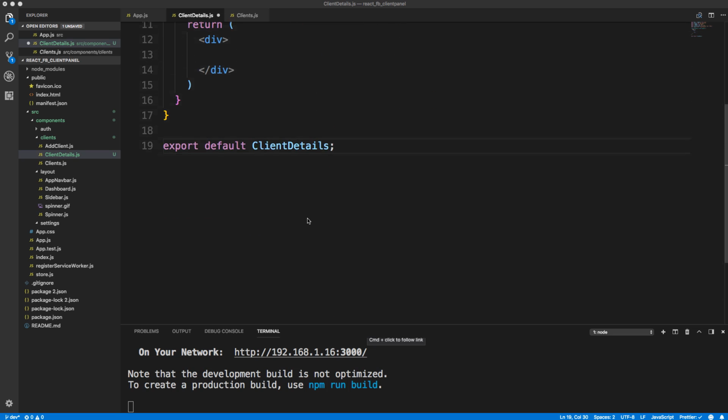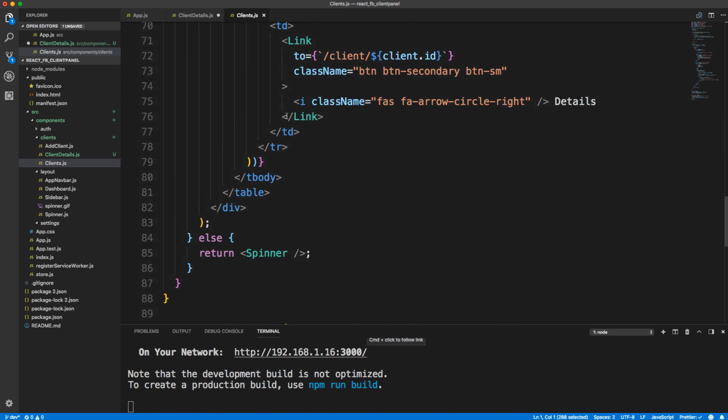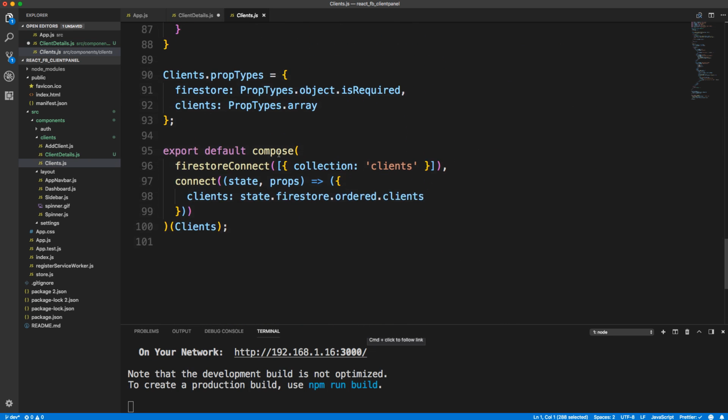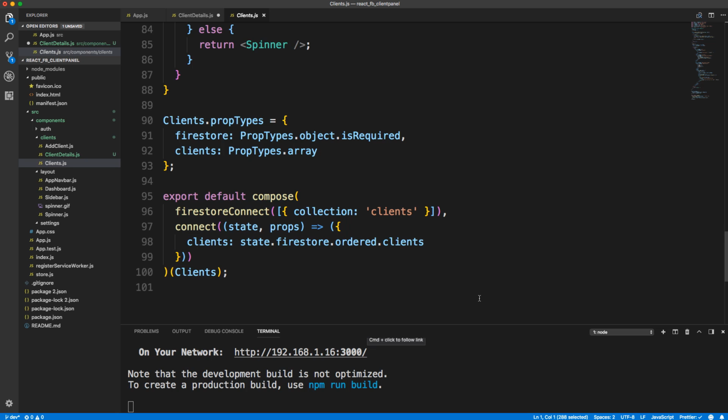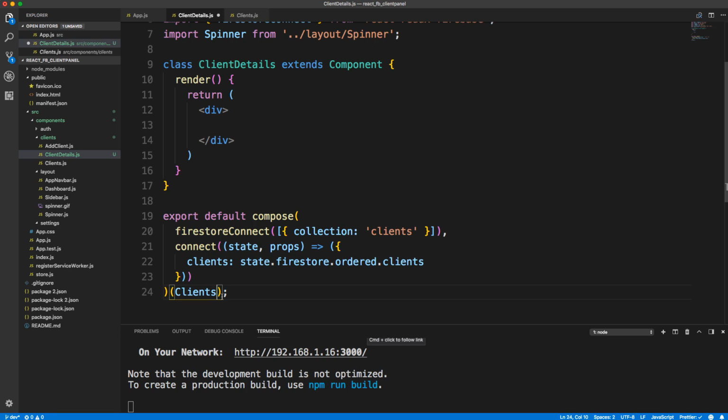So down at the bottom here, we're going to do kind of what we did with clients.js. If we go down to clients.js, we have Firestore Connect, and we also have Connect, and they're both enclosed in the compose function. So let's copy this whole thing here, and make sure we change clients to client details.